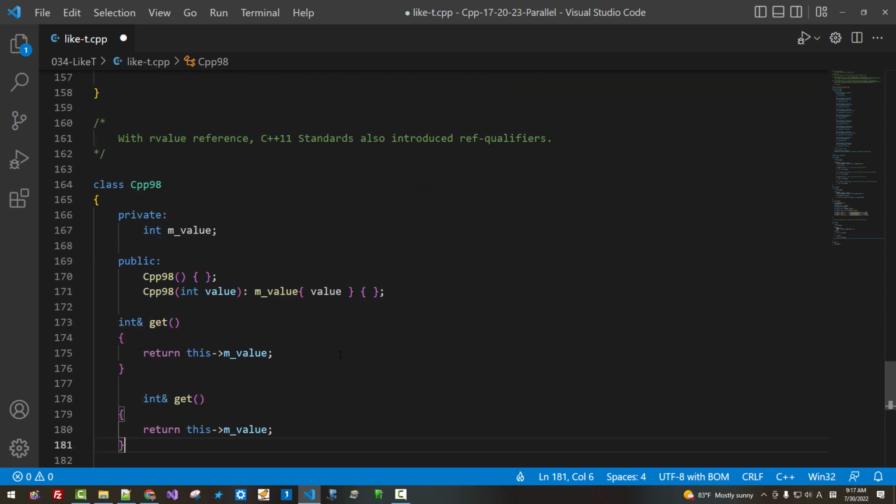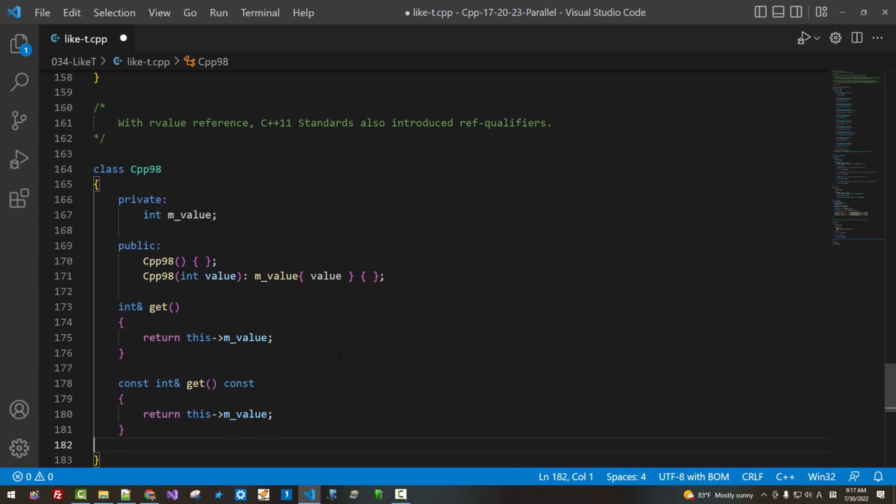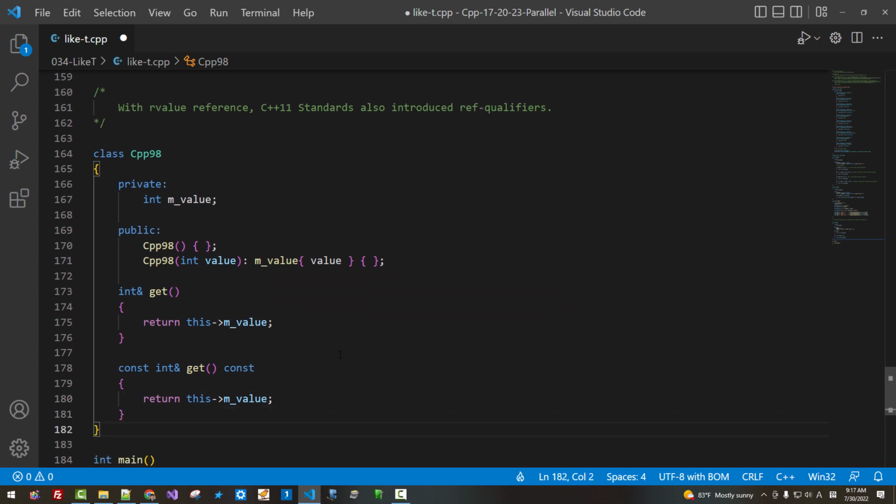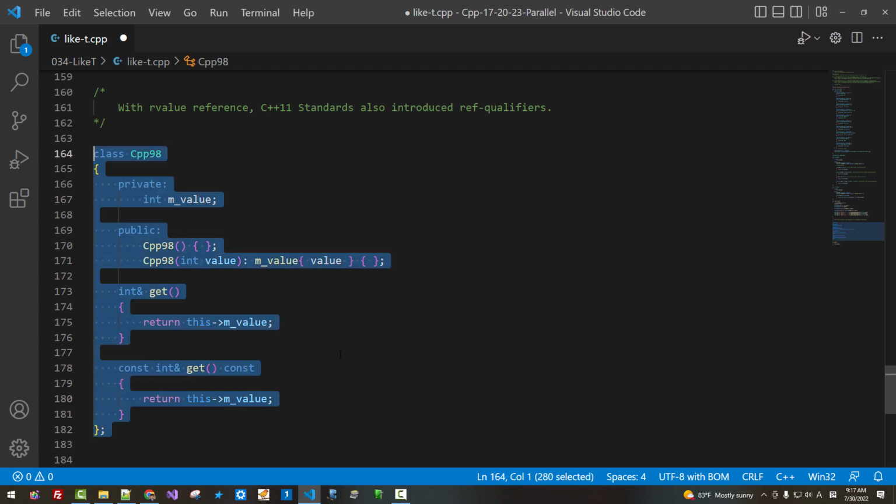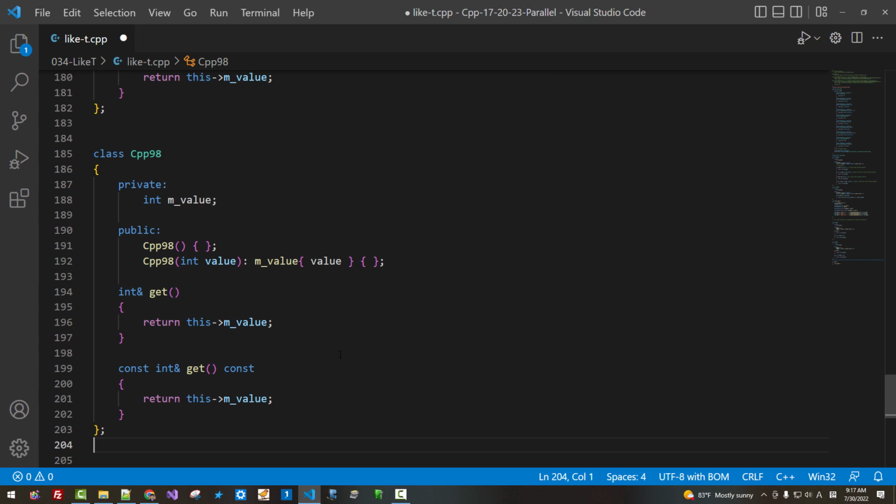Copy, paste, const. Don't miss the semicolon. Now copy this, paste.